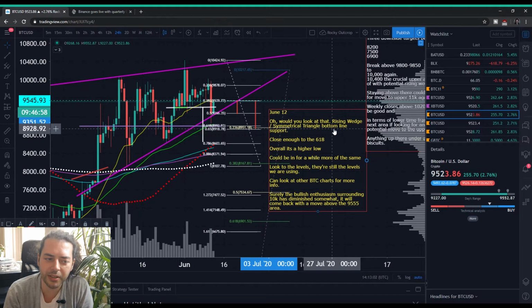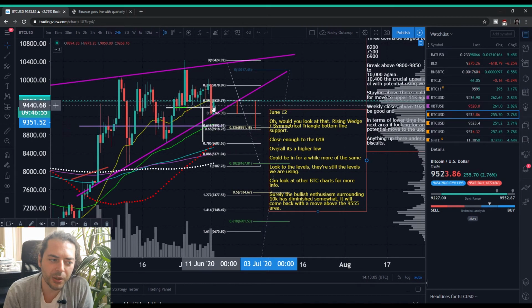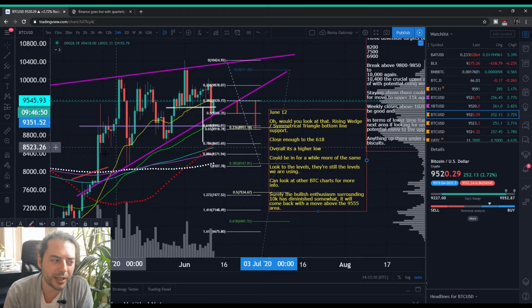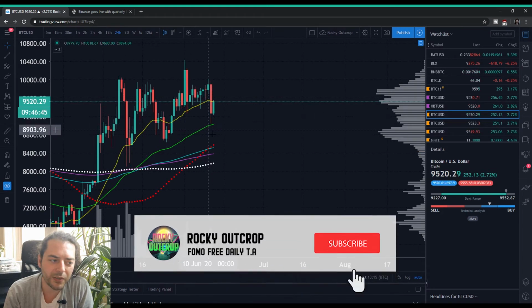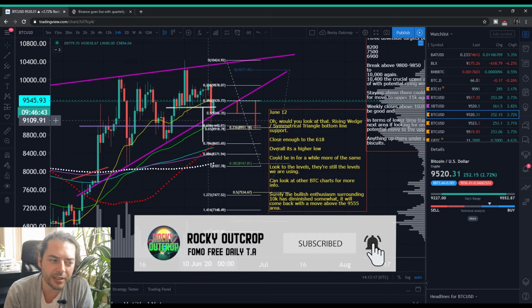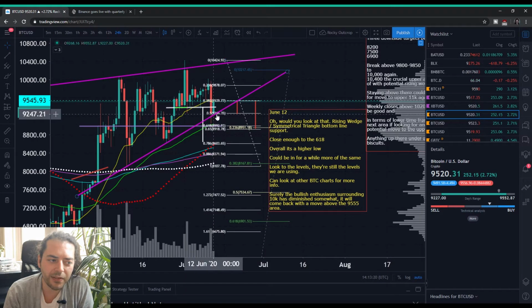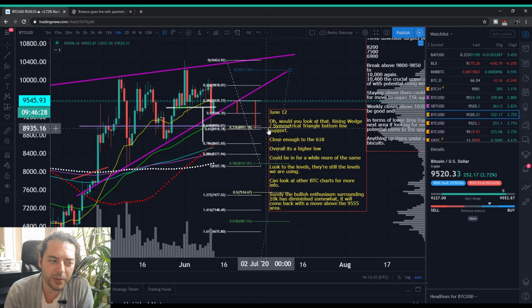So it wasn't just the symmetrical triangle or rising wedge lower support line that actually supported us. There were a couple of other things too, and we can just take the drawings off the chart first and point out that the wick came right down here to where the 55 EMA is, and that was interesting. And the 50% line here is where the bodies are on this Fibonacci retracement. And of course, it came down close enough to the 0.618 down below here on this Fibonacci retracement as well, which is in and around that 236 area, of course, at about 8950, where that 236 comes in.